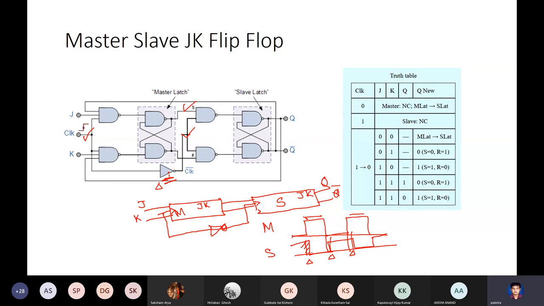So only in this small period, both conditions are met. Master is changing, and slave is not yet disabled. So in effect, if you look at the second slave block, whose output we are seeing, you will get something like this, which is again the small pulse we wanted to have earlier.